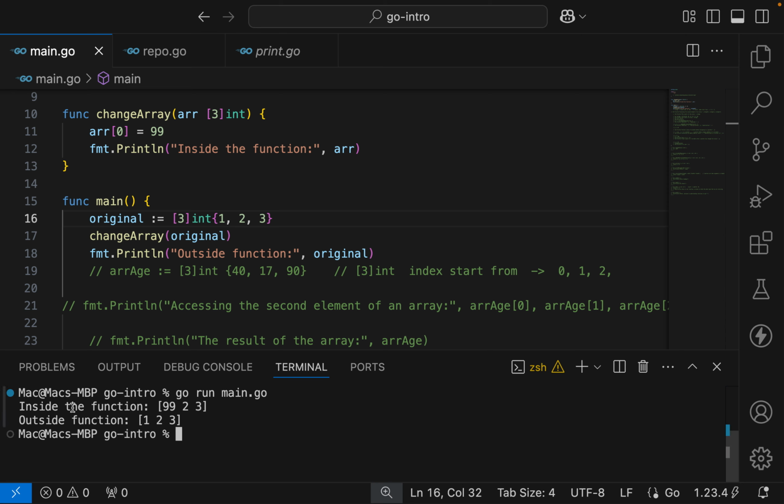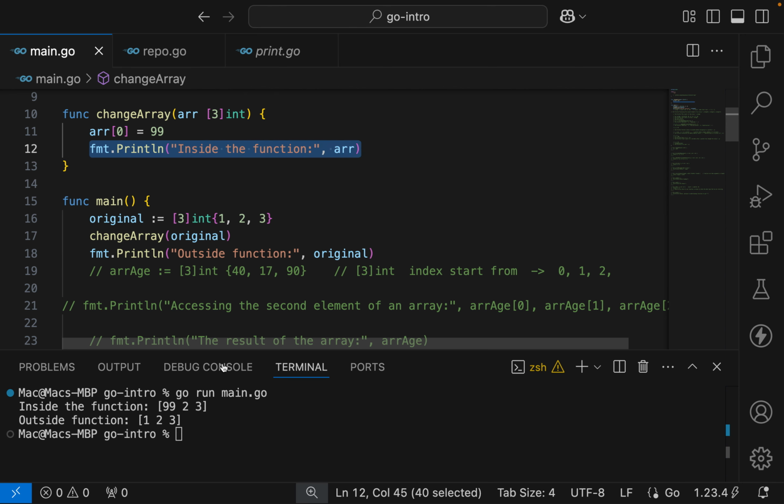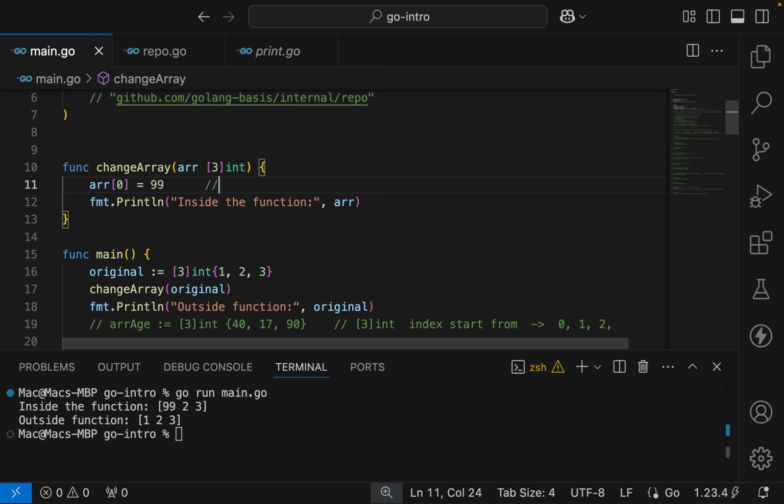All right, so we are seeing that inside the function, which is this line, what do we have? We are seeing that the array that we are passing is what? 1, 2, 3. So what do we get? We are seeing 99, 2, and 3. Why? Because we have done the changing here, right? So by default, the value here is 1, right?